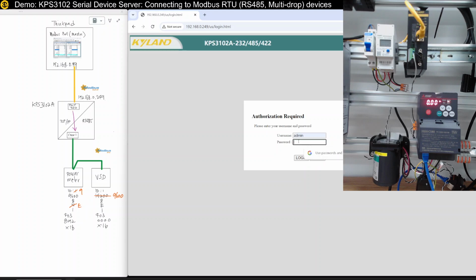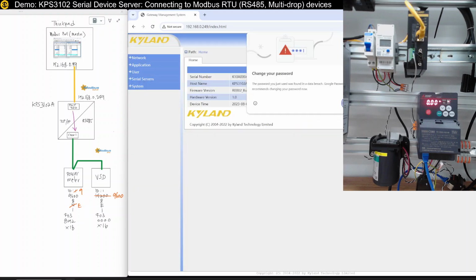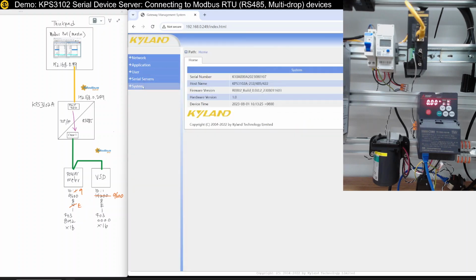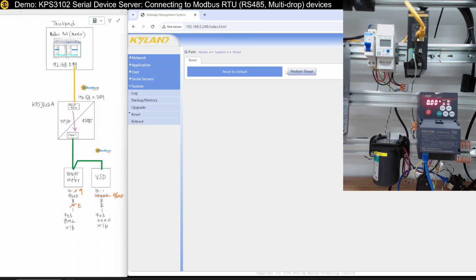Go to admin, username admin, password admin, login, and press OK. As usual, I will set everything to factory default so that we have consistency of settings.